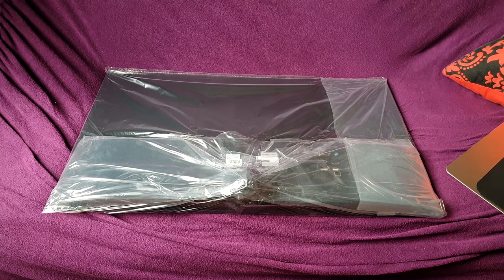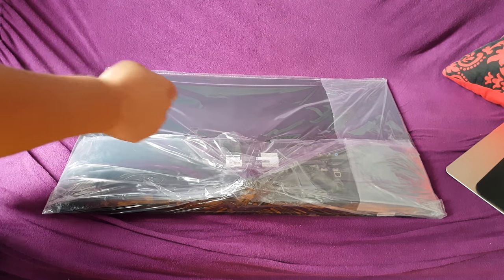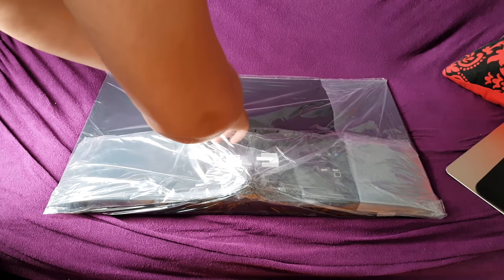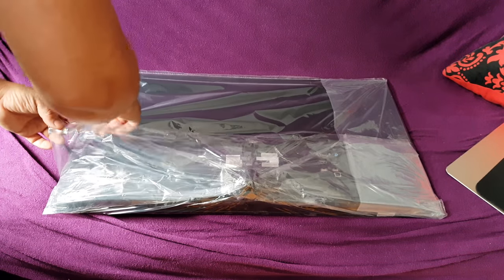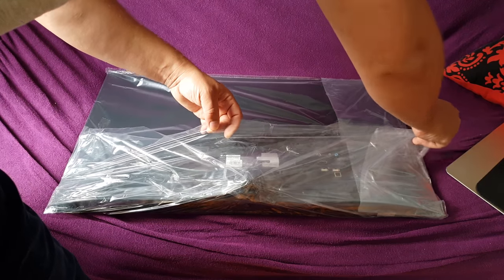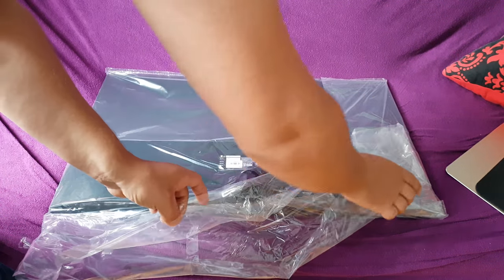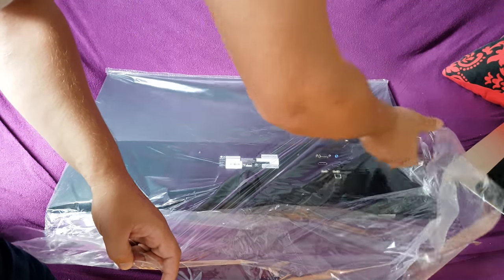So that's my bed, it's soft, very soft - it won't damage the screen. The monitor is brand new, it's a repack. I think it's a brand new monitor. It was pretty cheap, I must say. It's not an expensive monitor - one of the cheapest monitors I've ever had.